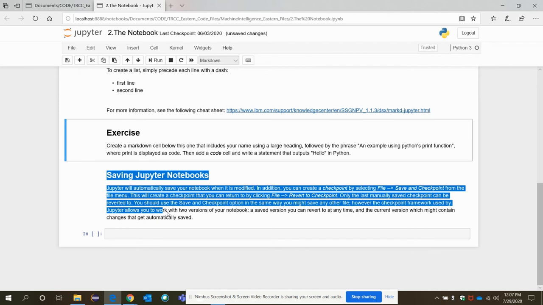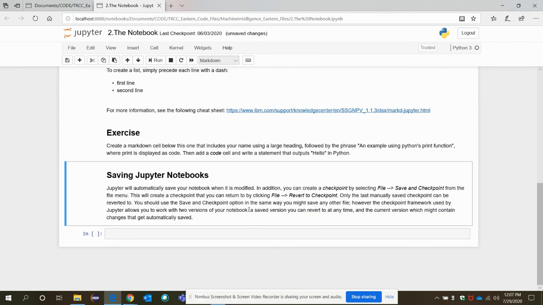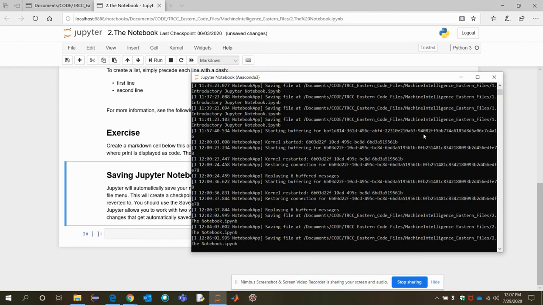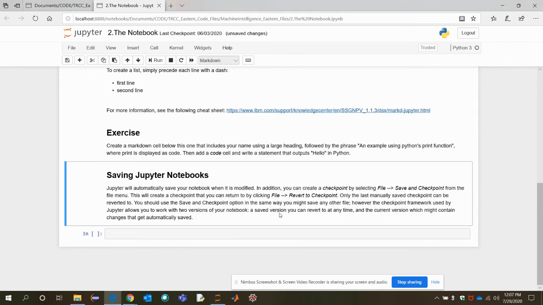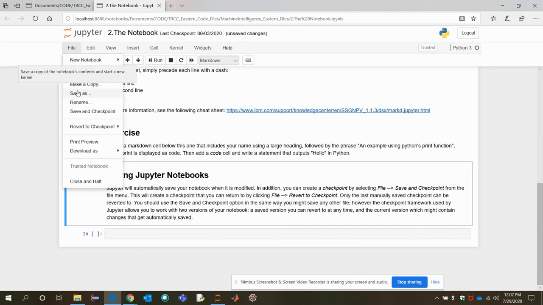Now this is some information about saving the Jupyter notebook. When a Jupyter notebook is modified, it automatically saves within a millisecond. In addition, if you want to create a checkpoint, what is a checkpoint? See here the log information in the command prompt. To save a checkpoint at a particular point in time, you need to go to File, then click Save.